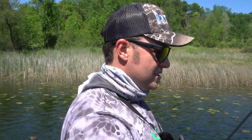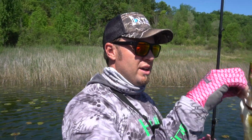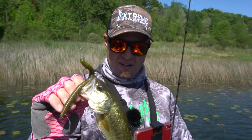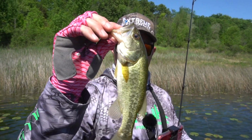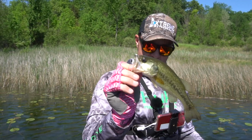So we're fishing the Lake of Giants, I call it. Dylan caught an absolute giant, and I've just now caught an absolute giant as well. Look at the size of this one, folks. Absolute mondo. It's a huge wall hanger. I guess it's all based on perspective. But yeah, it's nice to get out here and catch a few. There's some giants in this lake, but we're just fishing a really small public lake here in Michigan. So see if we can find some big ones.